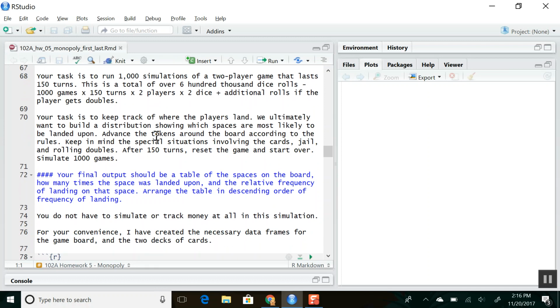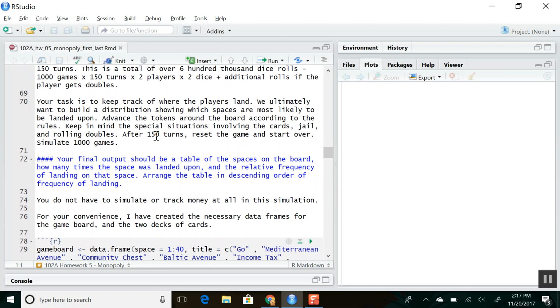So it's a lot of things, and your job is to keep track of where the players land after we observe all of the rules. And so you're going to build a table of all 40 spots, and every time somebody lands on one spot, you're going to increase the tally or the counter for that spot.